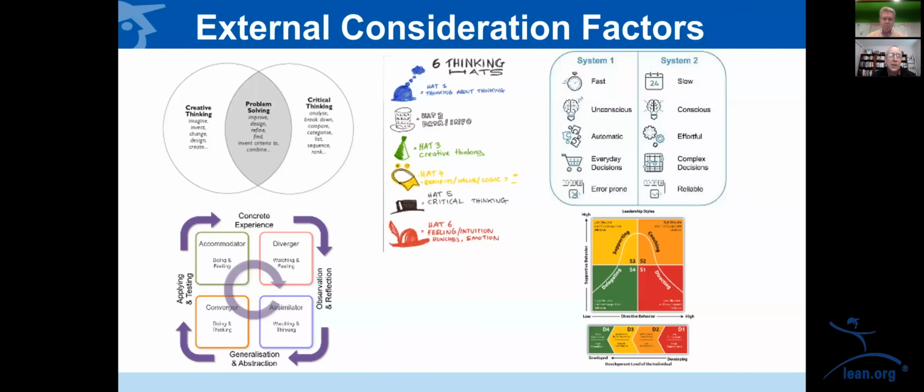The same is true for the other two, the bottom left-hand and the upper right-hand corner. The bottom left-hand is the converger category, thinking and doing. I like to think a little, 80-20. I like to be practical. I like to do stuff. I want to test it and learn it, but let's not go too far. So they're the ultimate PDCA, quick PDCA, or kata, or something like that. Let's just have a cycle, anything. Let's just go do it. But let's follow a rule and have a general process and make some pragmatic 80-20 decisions here. There are a lot of people that score into that quadrant. They don't get along too well with people in the upper right-hand quadrant.